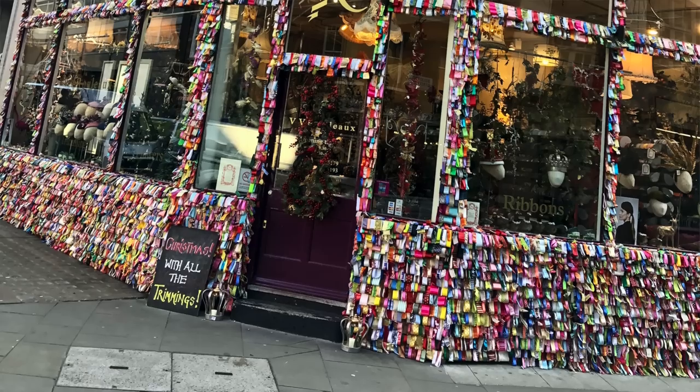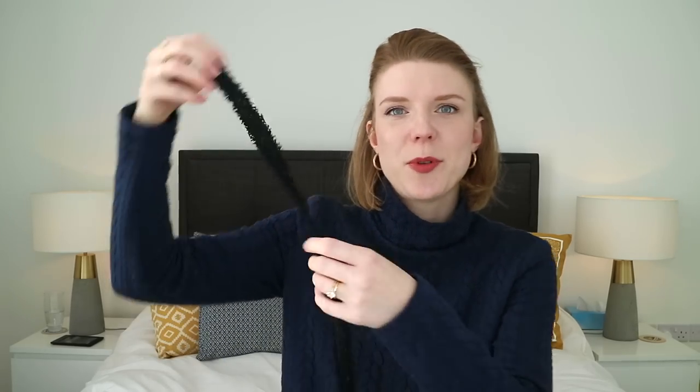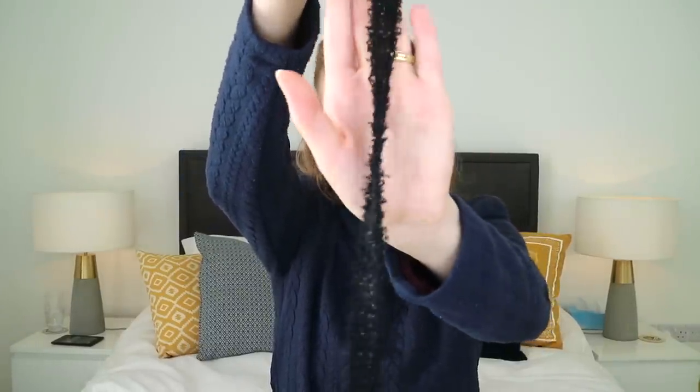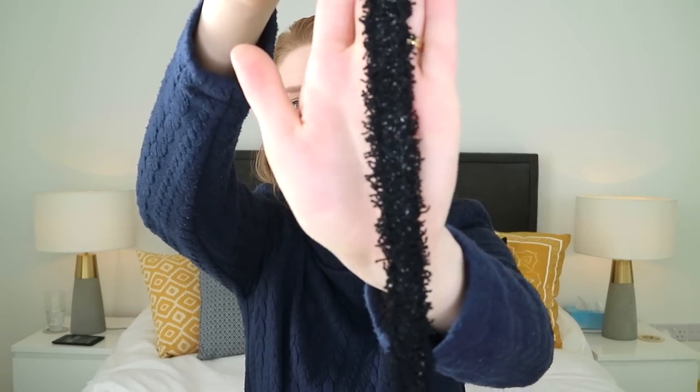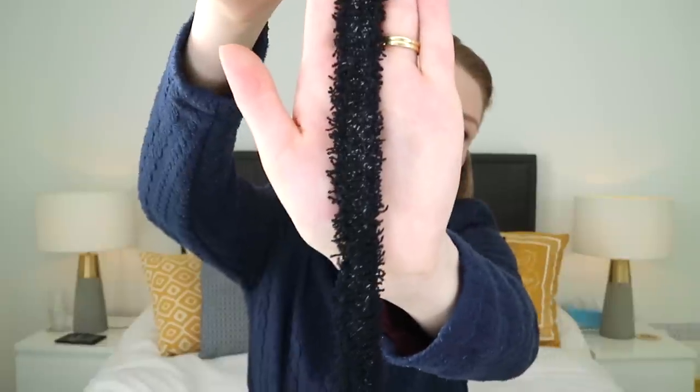I'm lucky enough to work near Vivi Rouleau in Marylebone in London and I went in looking for some sort of Chanel-style trim, because I thought I could use it to conceal the extra seam at the bottom. They had loads — some in such bright vibrant colours, very tempting — but bearing in mind this is a plain black houndstooth I didn't want a jarring contrast. So I went for something quite simple: a fuzzy black trim with a few sparkly little black beads in it, just as an extra bit of detail to disguise the seam.